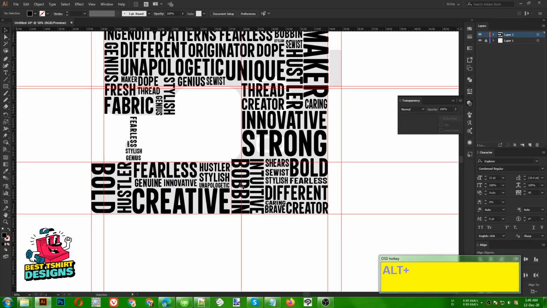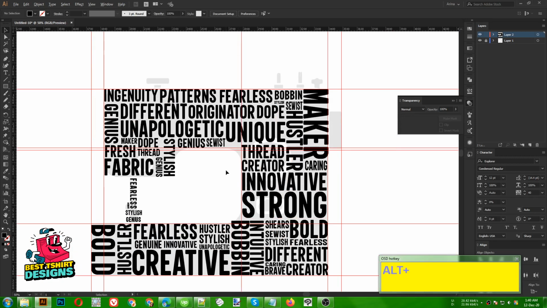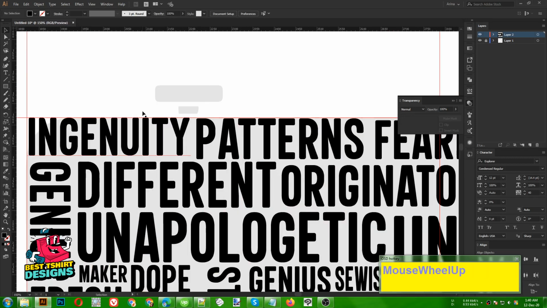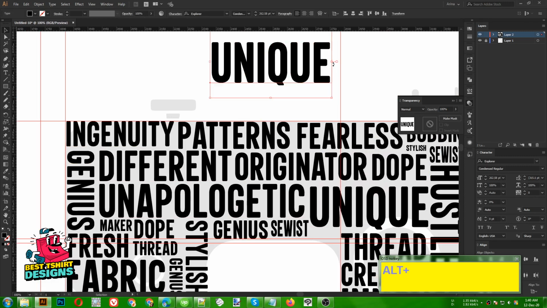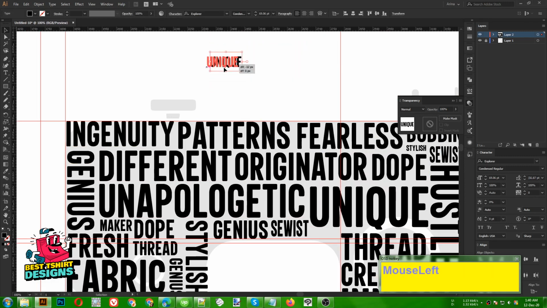So that is the reason I make these smaller parts here, because I wanted to create those shapes with my text. A bigger one here and then another one here in a smaller size, just like this.